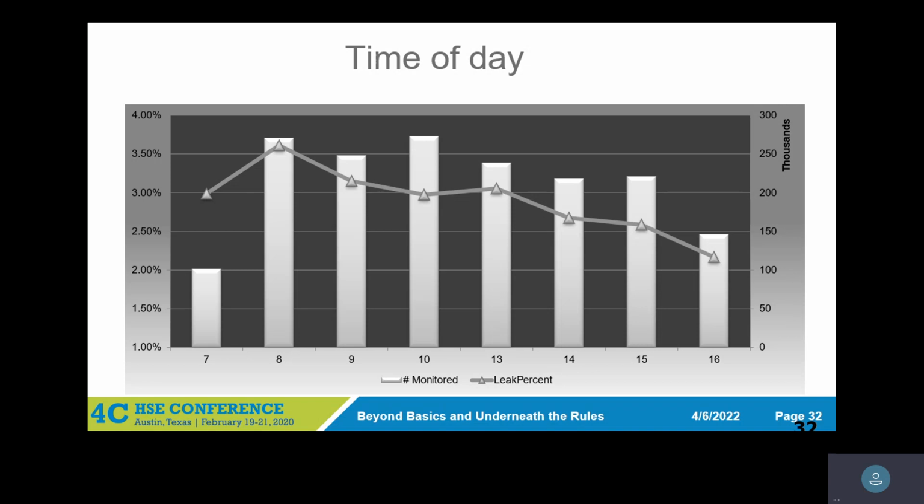Still, nothing that has ever solved it 100%. There's no way to change the fact that most people are not morning people, so they're not looking to begin work at 6 a.m. And at the end of the day, everybody's looking forward to getting home to their families, or going out to eat, or going to have a drink somewhere, whatever they do once they clock out. So it's all about getting started the right way and keeping focus on the key things, and that translates into the accuracy and productivity of your monitoring, along with those doing additional jobs like MOCs, where you see the same productivity and accuracy.